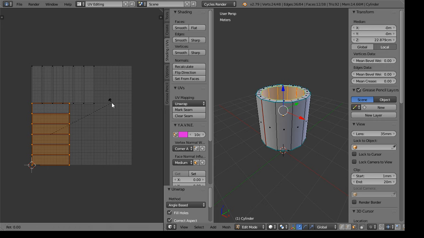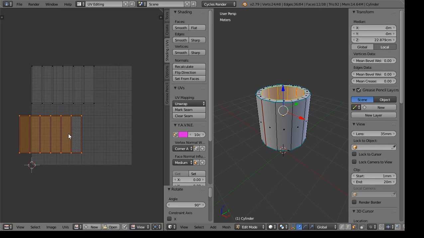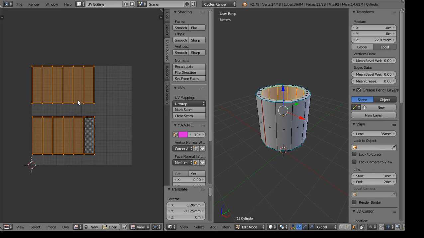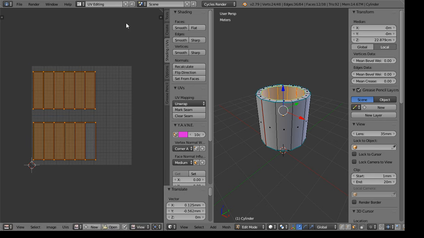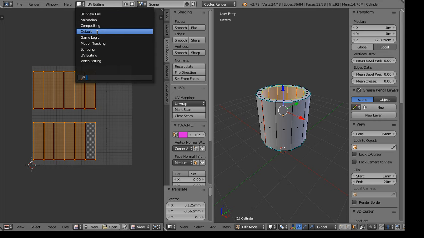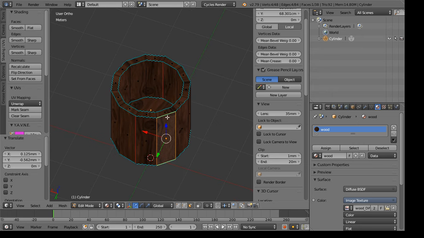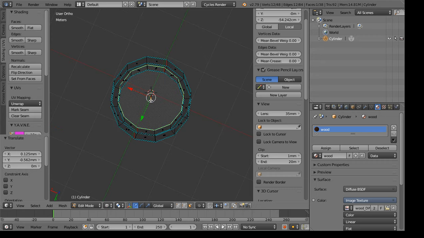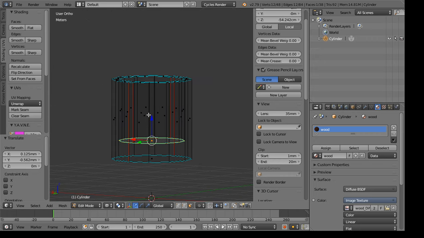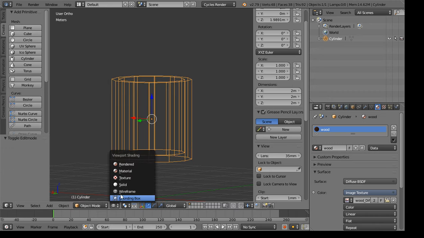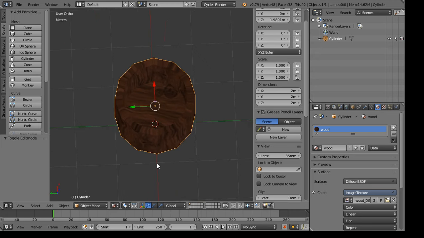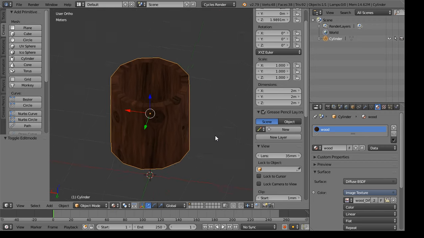Now we just take this one and we push R and Y and 90, and that'll rotate it. And then push G and pull it over. Grab, push Shift to grab both of them, and G to move it. And that's all we need to do. Then we go back to default and see now it's not stretched anymore. Now we want to see through this object, so we're going to select that bottom piece, and now that we can see through it, we can pull this down some more. Go back into object mode and material, and you see they're not stretched because we properly UV'd them.